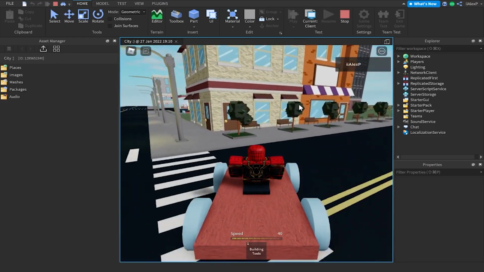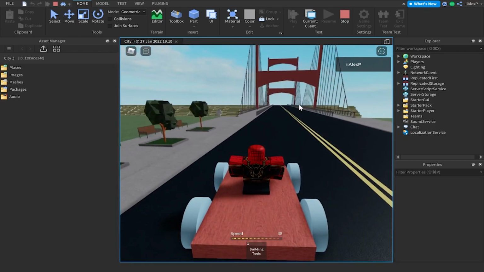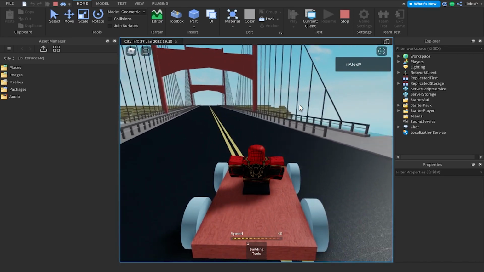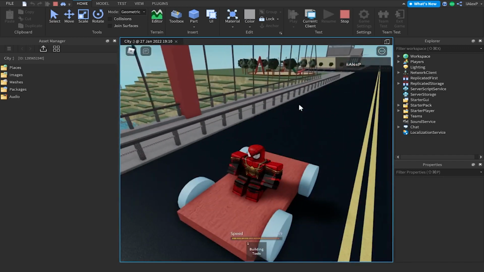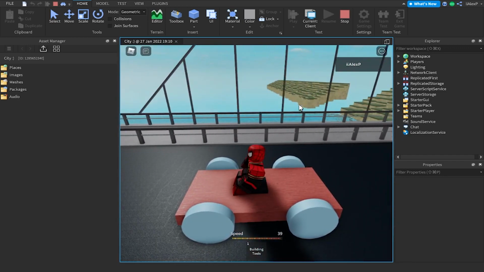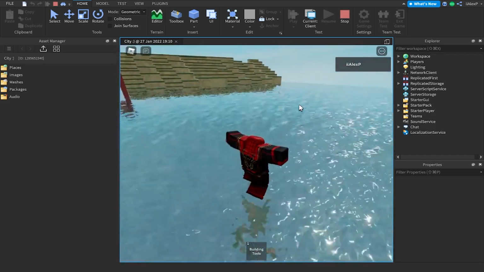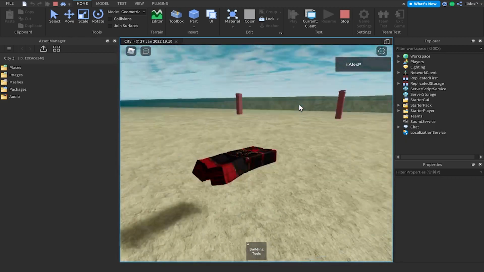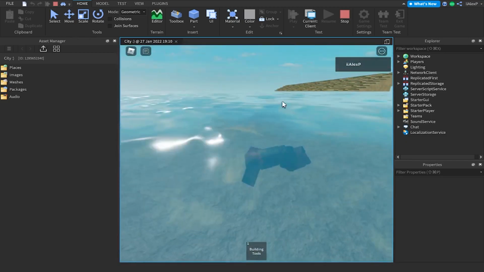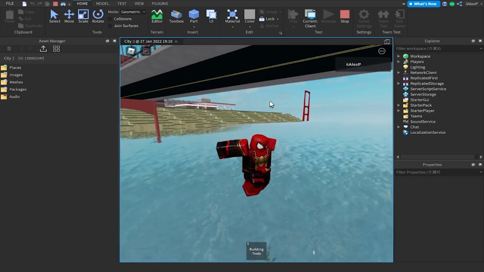Alright, so what we're going to do is start checking things out, see how it goes. I'm not going to lie, this city with the bridge looks beautiful. Let's give it a try and go underwater. And as you can see, it looks amazing, it looks beautiful. I really love how much effort I put into this city, and I really look forward to seeing y'all's bridge and how it looks.